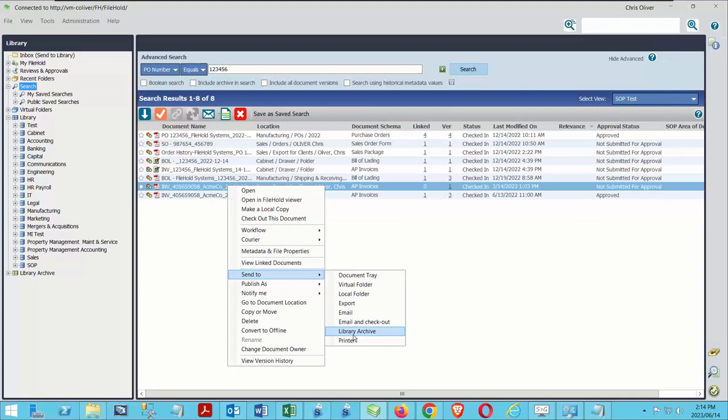The second way that we might archive a document is because we might have a policy on that document to send it into there. We call that an event. So if I had an event that would archive the document, it would do that for me automatically, so I would never have to do this manually.